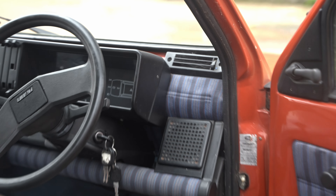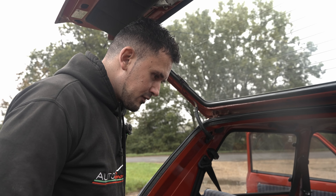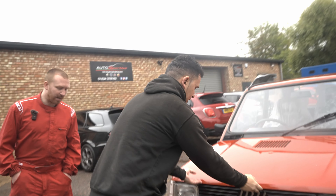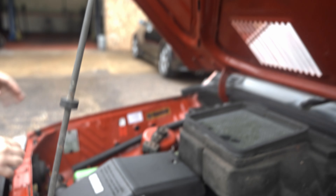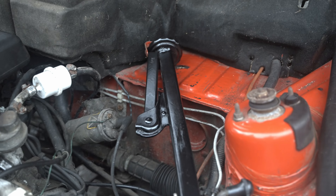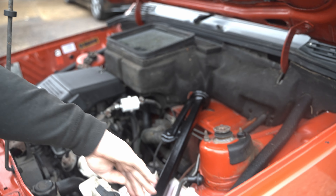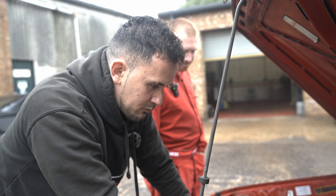Look at the boot. Please mind the panel gap. The boot in this is actually legit — it's better than a Fiat 500 boot. Most things are better than a Fiat 500 boot. What I like about this is all the stickers are still on it, intact. There should be a wheel here — that's where the spare goes. But it's missing. We have had it on the ramp though.